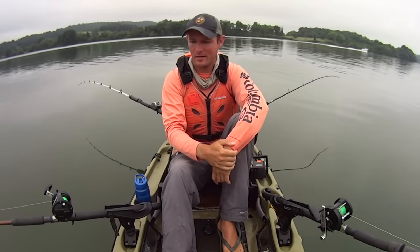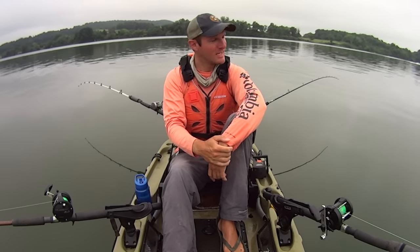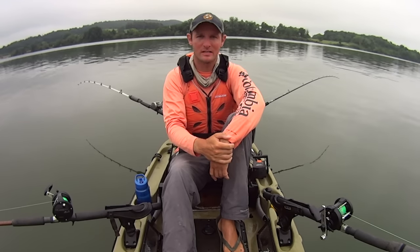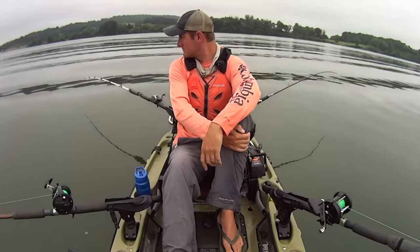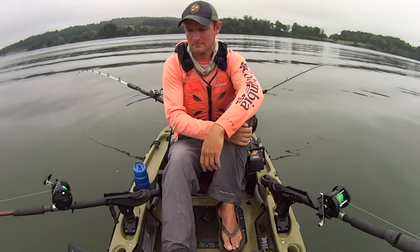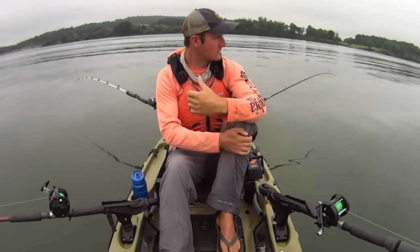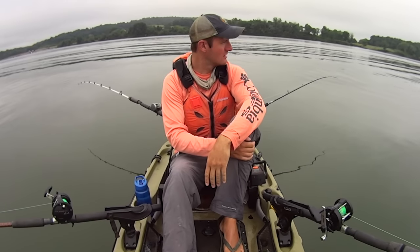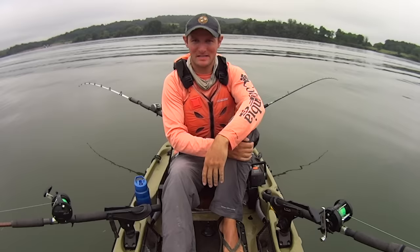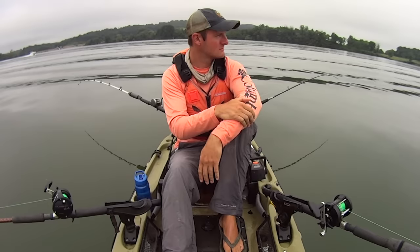8:30 in the morning, the idiots are already out. I don't know who would want a boat like that. Here comes two more of them too. That takes a chuck wagon sandwich to drive a boat like that. It's so frustrating — I'm marking fish right here on the graph and my lines are just getting disturbed. These people in these huge boats, way too big for this river, running up and down at full speed. They probably got their little sailing hats on, going down to some marina to eat brunch. These people — it makes me sick.